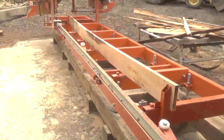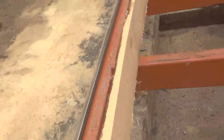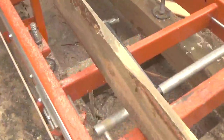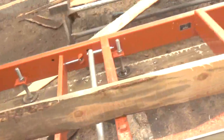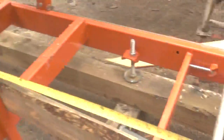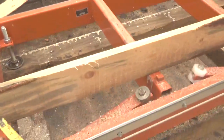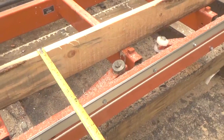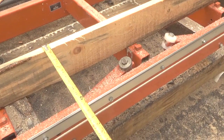I'll show you what I'm talking about here. See, it's a good 1x6 here, and I got a good face over there until I get down here near the 12-foot mark, 10-foot mark. Let's see what I have here. Okay, that's 10, 8. So the 8-foot board would be right here. So that would give me a nice face and edge.